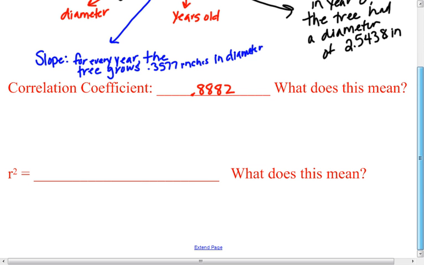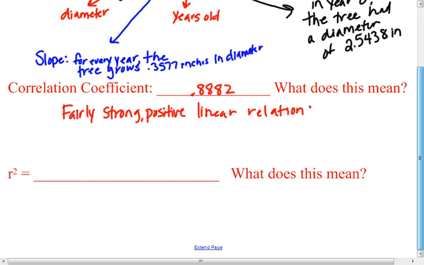Basically what that tells us is it's fairly close to +1, so that means it's a fairly strong positive, you need to give me direction, linear relationship, fairly strong positive linear relationship between the age of a tree.